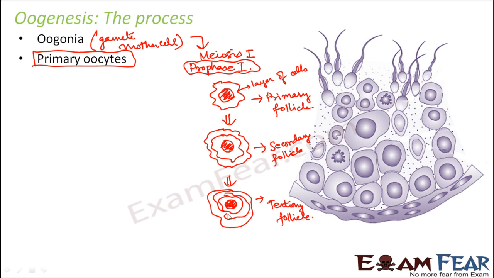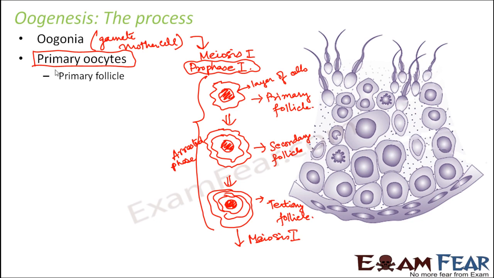By this time, the female actually reaches her puberty. As soon as she reaches puberty, the primary oocyte undergoes meiosis 1. Initially it was arrested in prophase 1, so it could not go further with meiosis 1. All these things happened during the arrested phase, right? After that, meiosis 1 took place. Once meiosis 1 took place, the result was that secondary oocytes were formed.